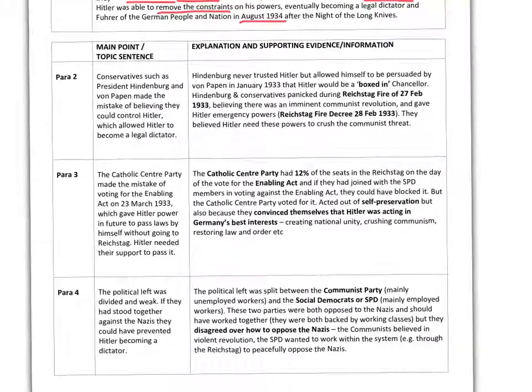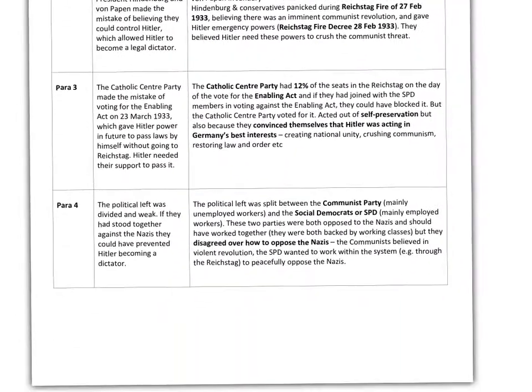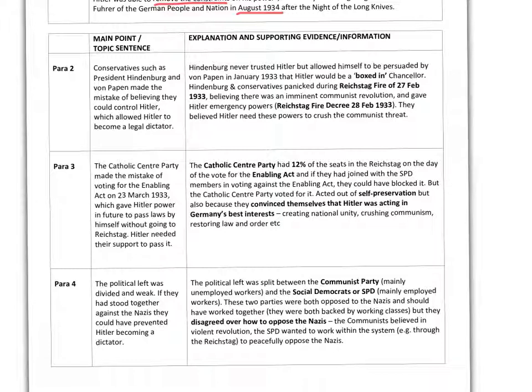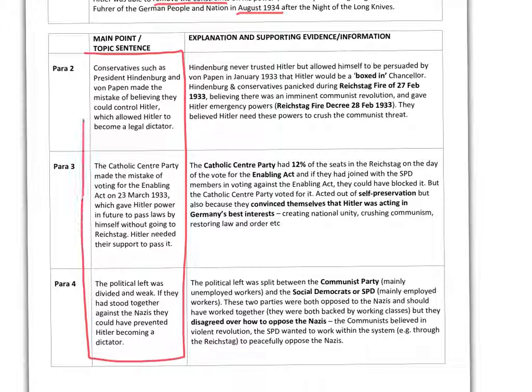Okay, so what you're doing here in the first few paragraphs, as you can see, paragraphs 2, 3, and 4, is you're agreeing that his opponents did make mistakes. So as always, it is the topic sentence that is the crucial thing. Don't feel you've got to write every single word that you're looking at here. The key thing is those topic sentences. Make those 3 points, and each point explains a different mistake that the opponents made. So the first mistake, paragraph 2.